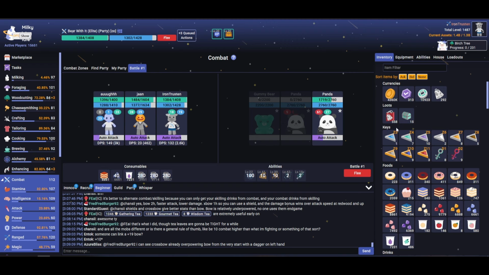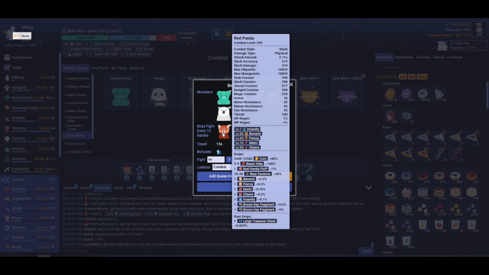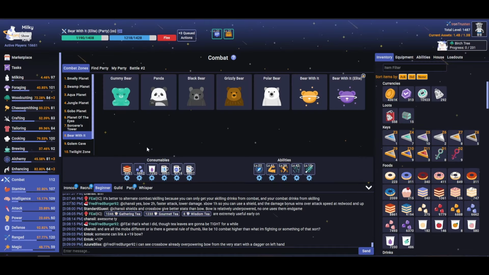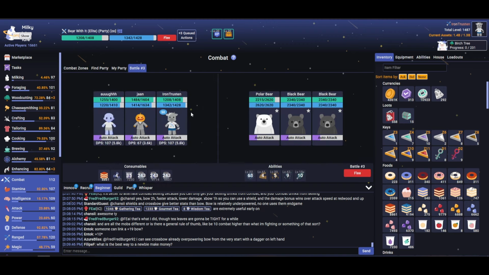If you're farming for a specific item, so if we go back to combat zone and we're in Bear With It, and we're in Bear With It Elite, like the red panda fluff right there has a 1% chance to drop. If that drops, it's then randomly split between the 3 of us. So it could take you a long time to get that red panda fluff, or you could get real lucky and have it drop instantly. So there is a bit of RNG involved. Make sure that if you do hit the short stick of RNG, you kind of cheer on the people that are getting their stuff, because they're working for it too, right?